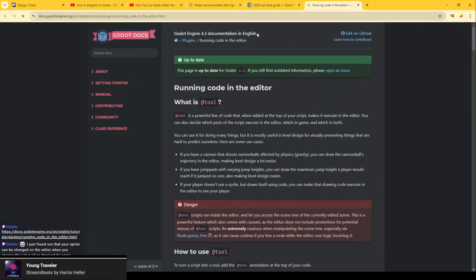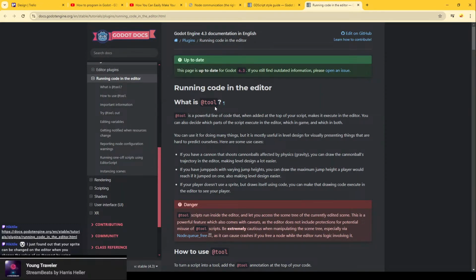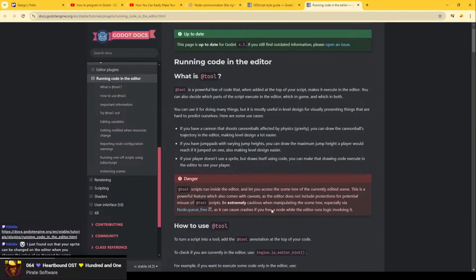Oh, thank you. Oh, perfect. What is tool? Tool is a powerful line of code that when added to the top of the script makes it execute in the editor. You can also decide which part of the scripts execute in the editor, which in game and which in both. Be extremely cautious when manipulating the scene tree. Oh, okay.